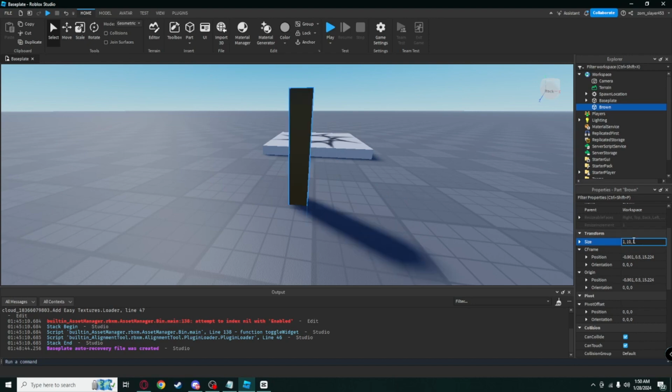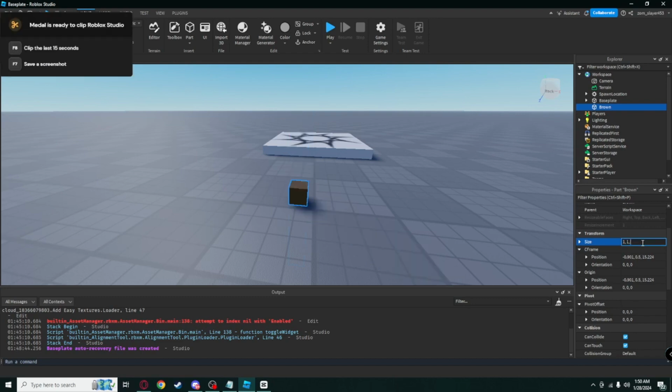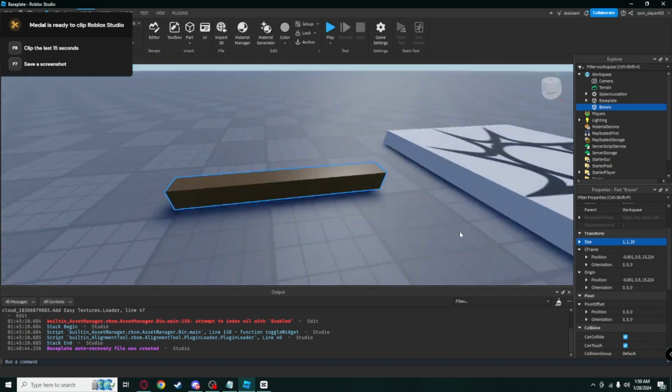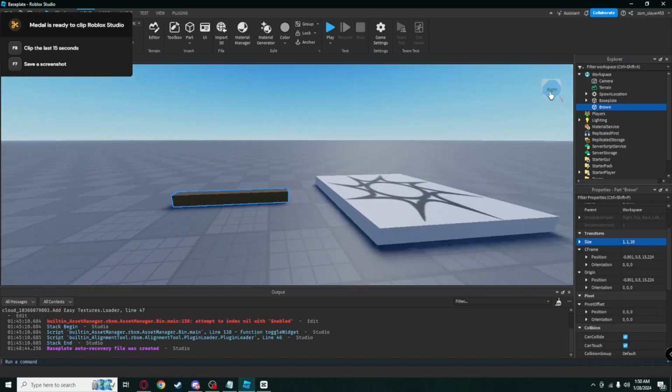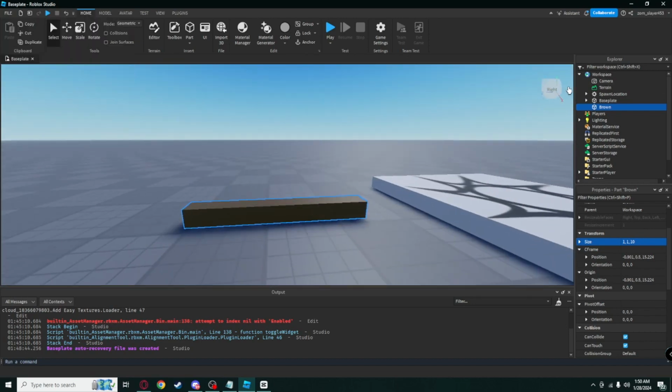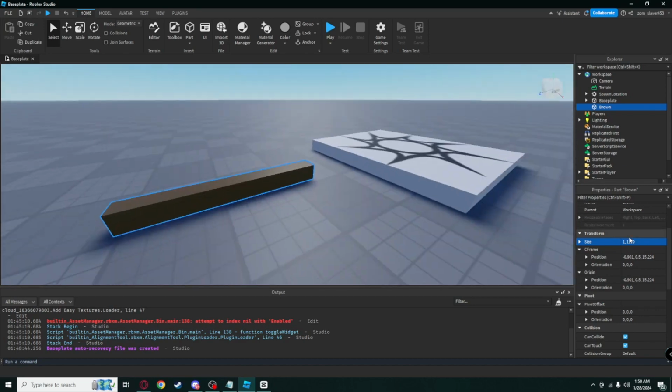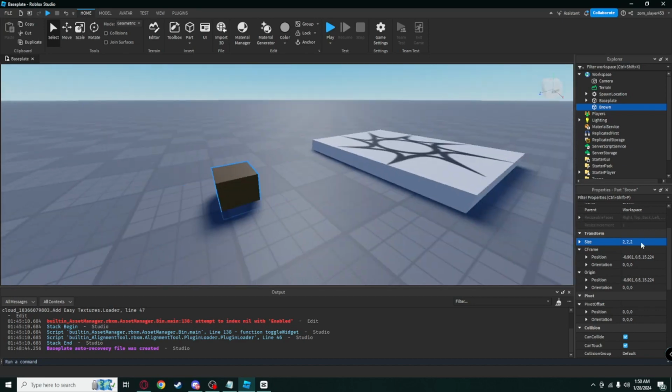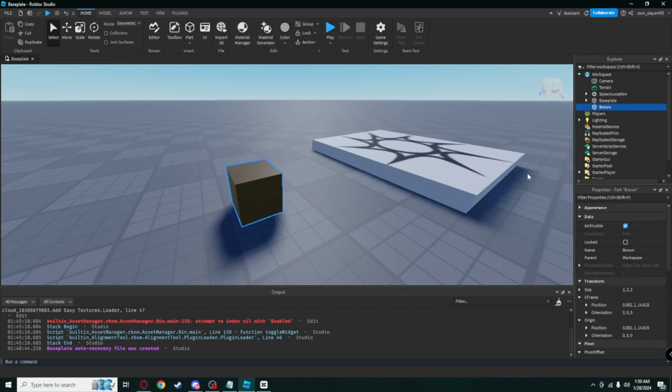If I do 1 on this, it'll go towards where the camera is right now. See? So you can also always look at this if you need help figuring out which way is X, Y, Z. Okay. Let's just do 2, 2, 2. Okay. We got a cube.